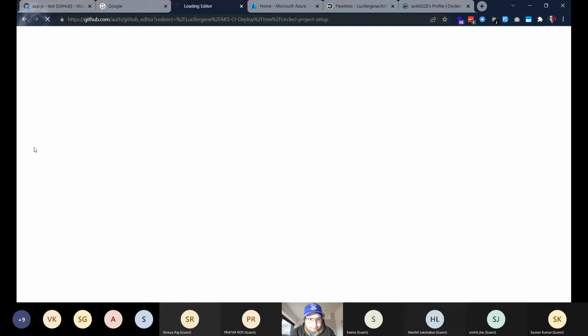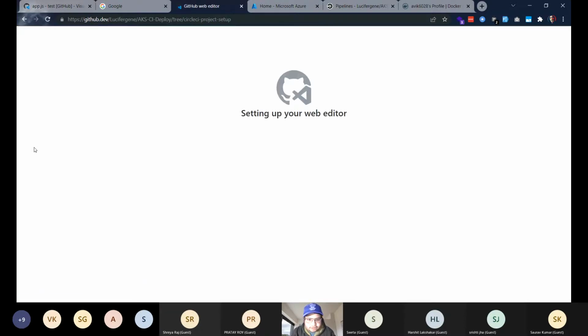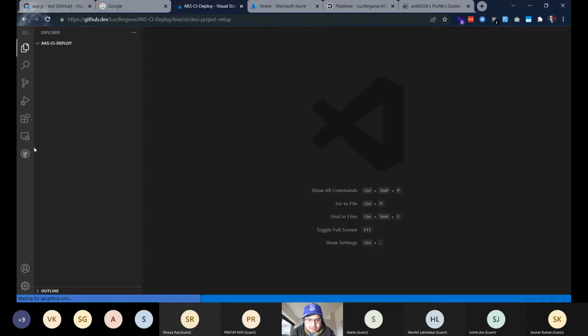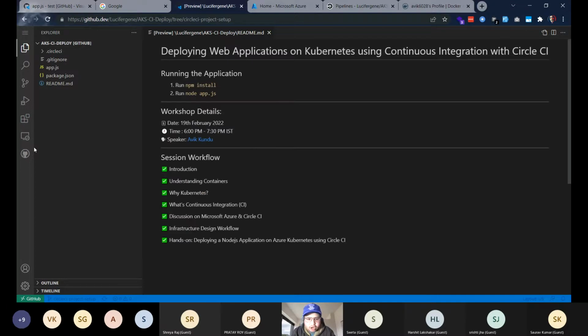Okay, once you press that, you will see automatically a VS Code environment launches inside your browser. Okay, that's it. Now whatever we are going to do, we will do from this VS Code environment itself. We are not going to set up anything in our local system, nothing else. Okay, now let me show you what things are required to build the pipeline that we want to do.